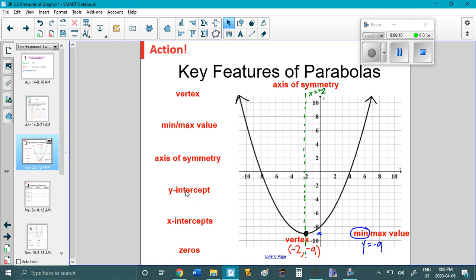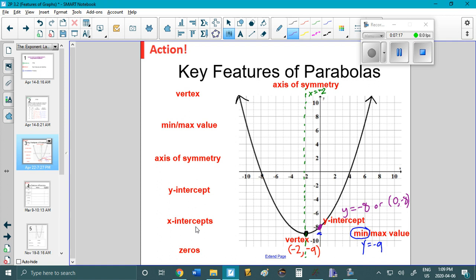The y-intercept is the same as it's always been. The y-intercept tells us where the graph crosses the y-axis. This is the y-axis, where my mouse is. Hopefully you can see that. And you can see right here, the graph crosses the y-axis. And so our y-intercept is right there. And for us, it's going to be y equals -8. Or, because it's a point, you could say (0, -8). Okay, so there's the y-intercept.